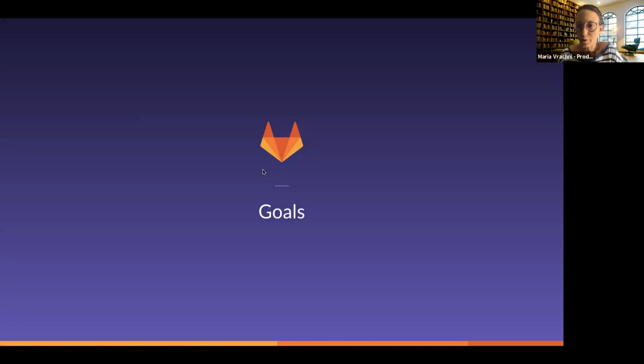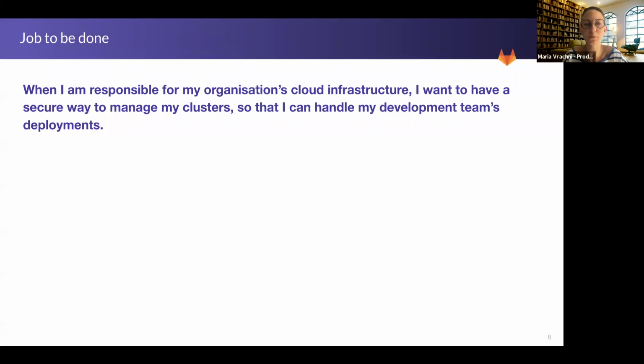The goals of implementing the agent, starting with a job to be done. When I am responsible for my organization's cloud infrastructure, I want to have a secure way to manage my clusters so that I can handle my development team's deployments. That was roughly the job I could come up with. Might be very specific, but the gist is that as a platform engineer, I want to manage my infrastructure and deploy my team's applications on this infrastructure.